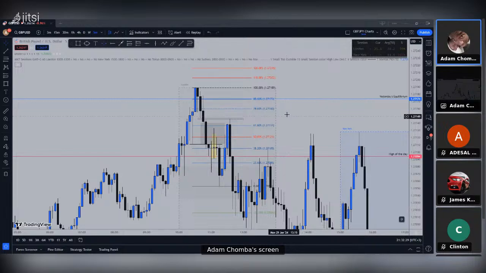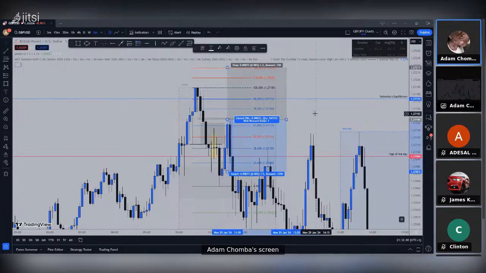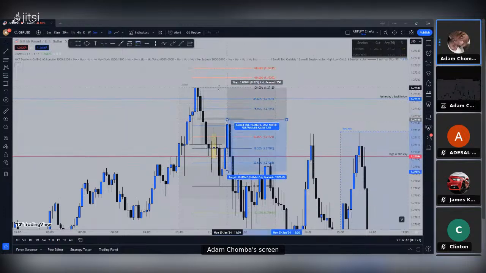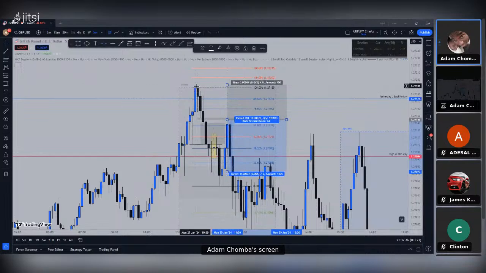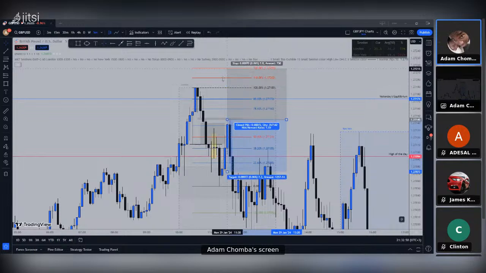If you are waiting for more confirmation, then you'd have waited for this engulfing candle and taken the trade below here. My trade was an entry at the top there in that imbalance. My stop loss for GU, I just put it above the higher high. For EU, you have to put it at 120. We'll talk about that.